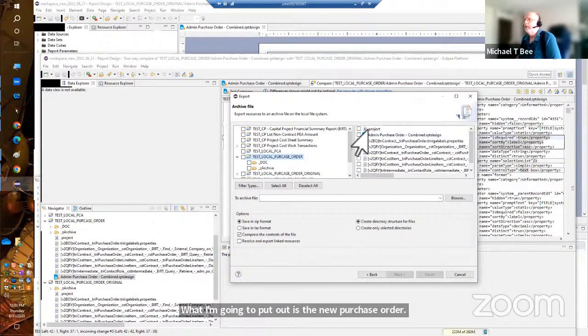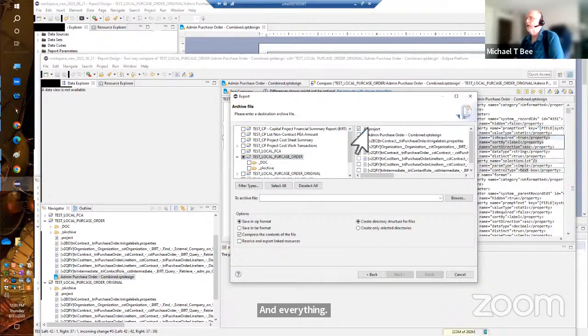And everything. Everything must go. No resources selected. There we go. And then I don't think you need the archive or necessarily this doc. But now we've got everything selected here that should go.